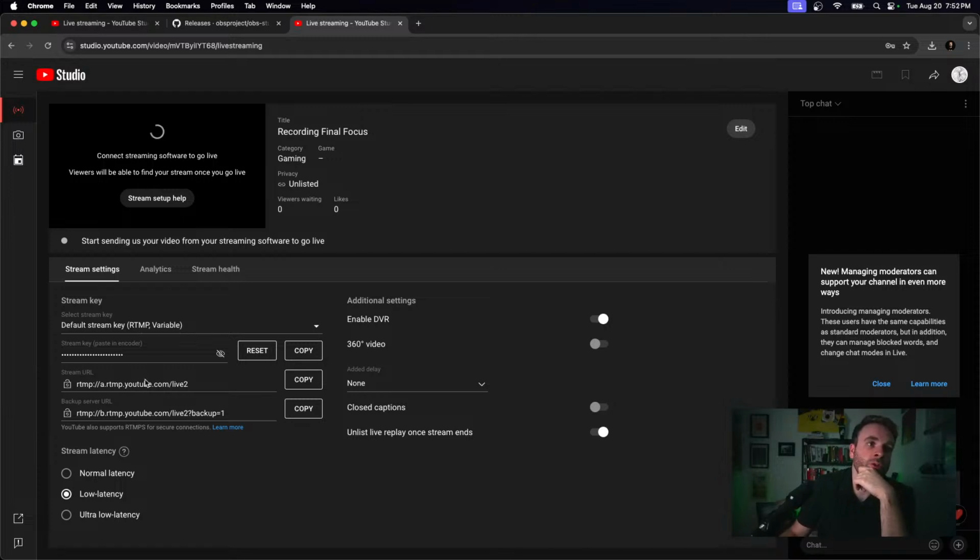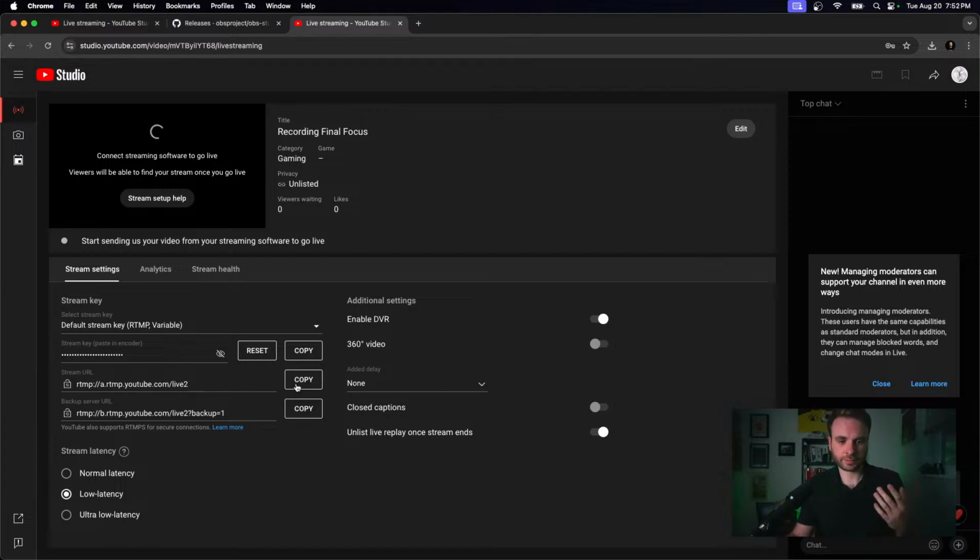But you're gonna use this stream URL, which is essentially the platform's URL. In this case, it's YouTube, and this is why it says RTMP. It's not like a web address per se, because web addresses are used by Internet browsing platforms like Google Chrome. That's an easy way to describe it. Whereas RTMP uses this kind of code or whichever format.